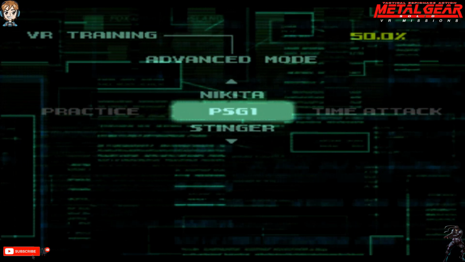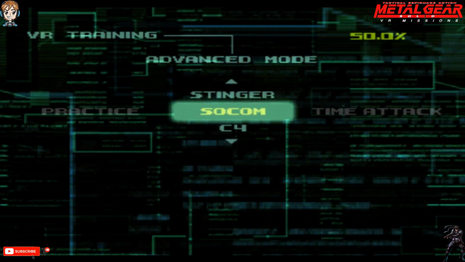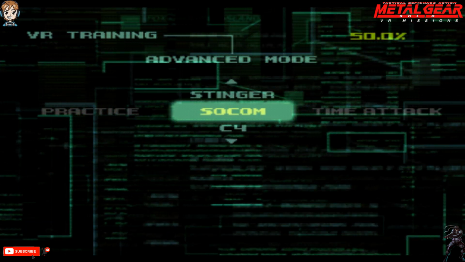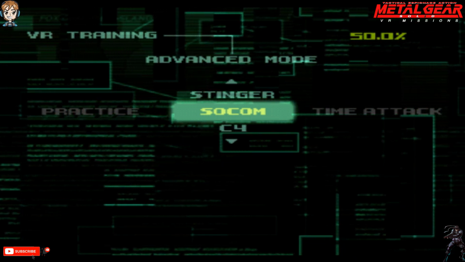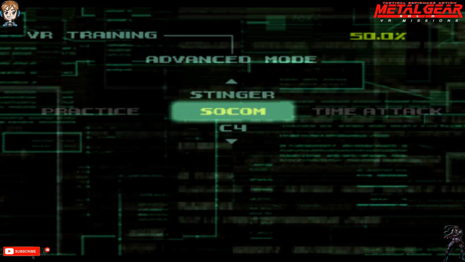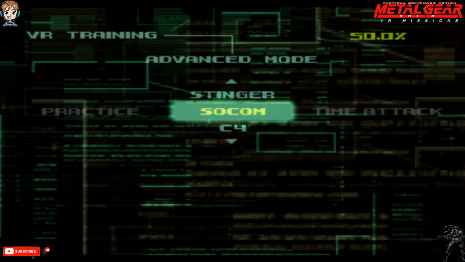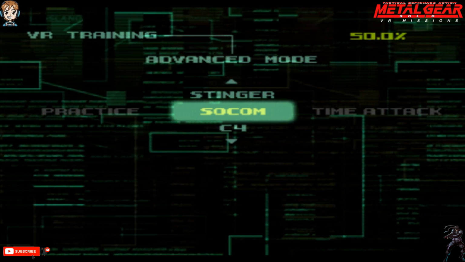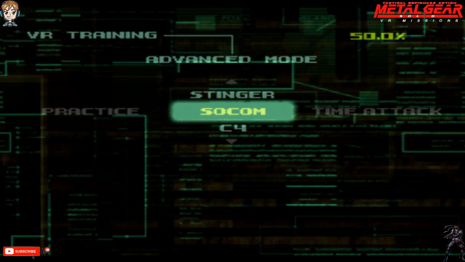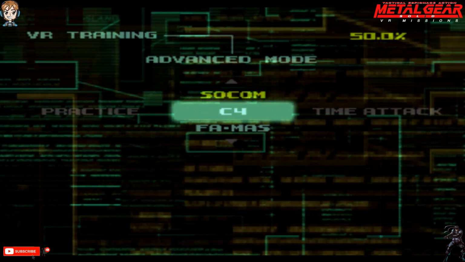PSG-1 is definitely a no-go today. That's for damn sure. I would have to do that at the start of the episode. Nah, I'm not going to have enough time. In any case, viewers, we just finished Socom Advanced Mode, a small little taste of what awaits us as we continue further down Advanced Mode. So it's like Weapon Mode and a little bit of Sneaking Mode. However, you don't have to actually sneak unless you're in Time Attack. It just seems that this one is going to be a bit more advanced, but fun. I wonder what awaits us when we do more weapons.